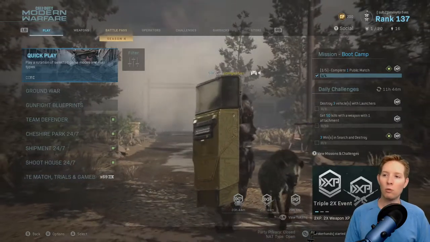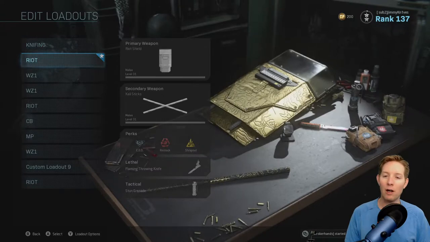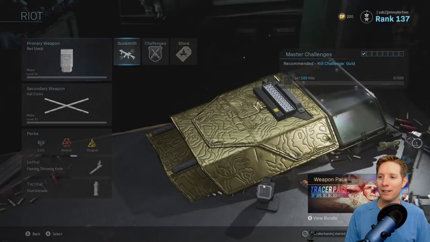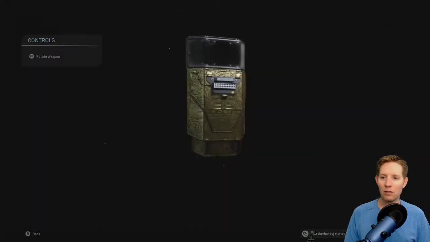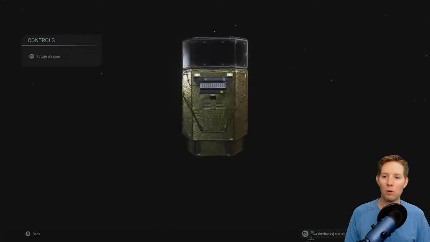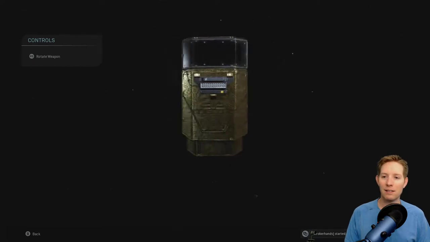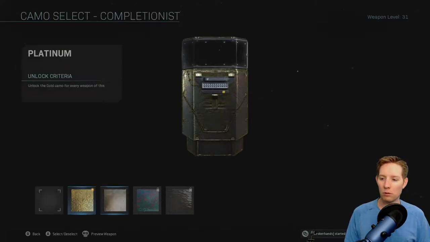Now I'll show you what the gold Riot Shield looks like in the loadout section. I know a lot of people have the gold for the Riot Shield already, but if you're just coming across this video, I'll show you what it looks like. So this is what the full gold Riot Shield looks like. It's nice that a lot of the golds on some of the weapons, like the Cali sticks, are actually mostly black, so it's nice to see that this is actually gold. I'll show you the other camos as well.